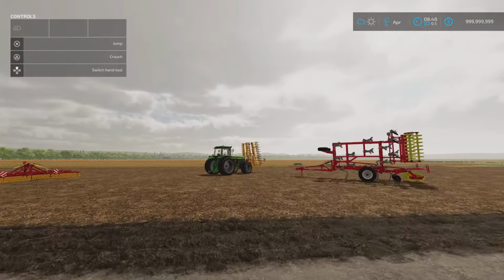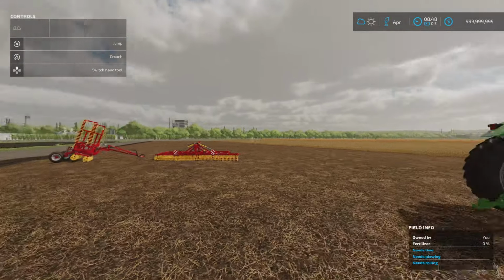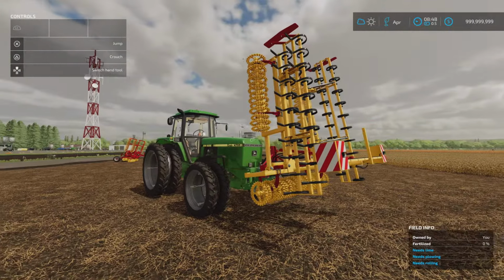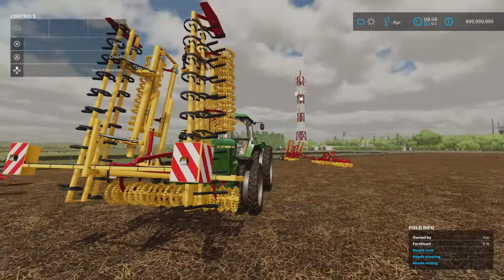Next we have over here, I think these and these are both by NicoPix. We'll start with this one. This is the Sopema Pousse, I think it is, Avant. 10.19 megabytes download, 7 slots, 6 meters wide. This is a front cultivator, as you can see.